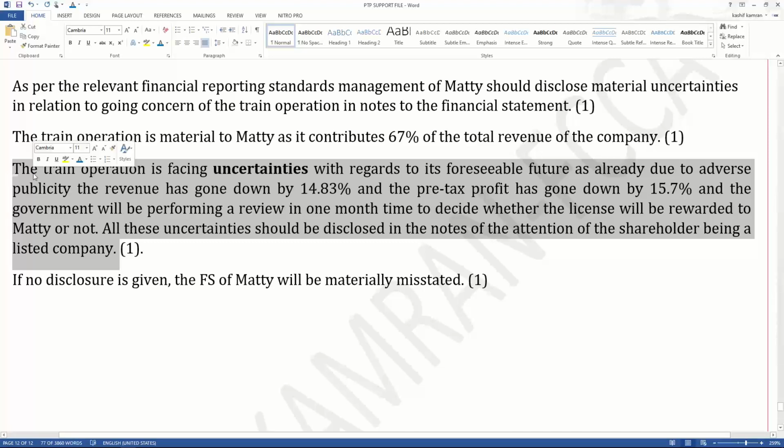Right. The financial statement should be prepared on a breakup basis, Sakina. That's too harsh a ruling. The company is just facing some material uncertainties, and that should be disclosed in the notes to the financial statement. Breakup basis is the last resort. Breakup basis comes at the time when the company is liquidating. METI company is not liquidating, right? METI company is not just running a train service, they're also running a bus service. The business is not coming to an end.